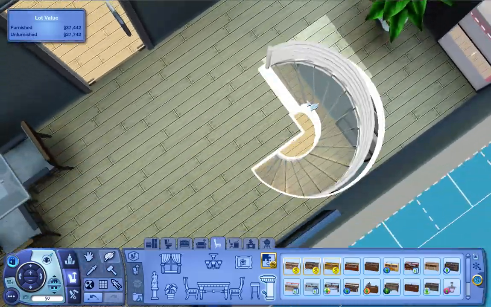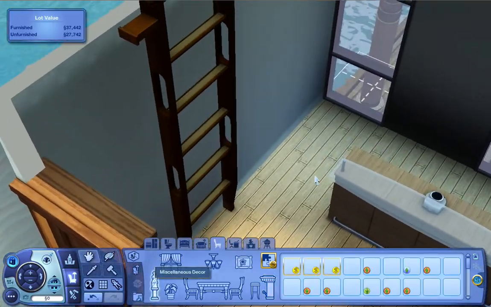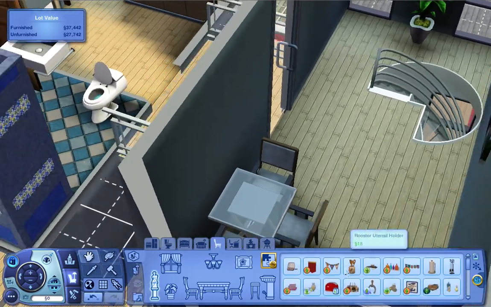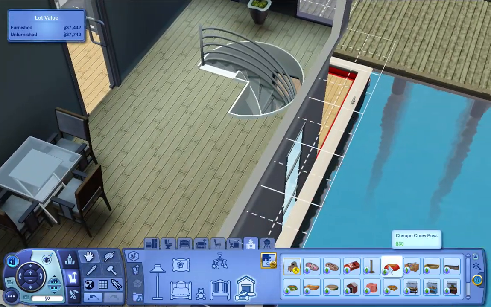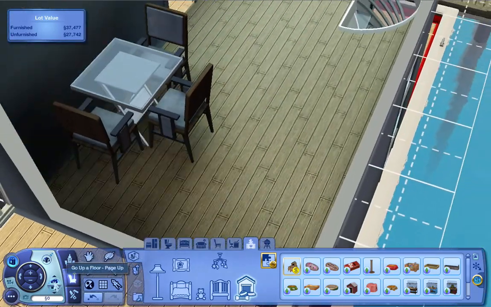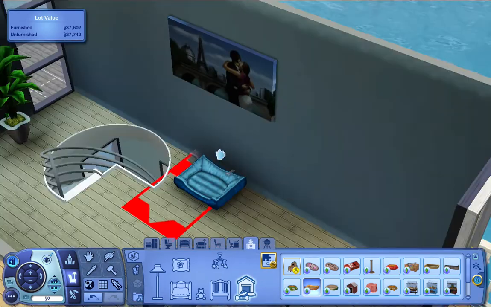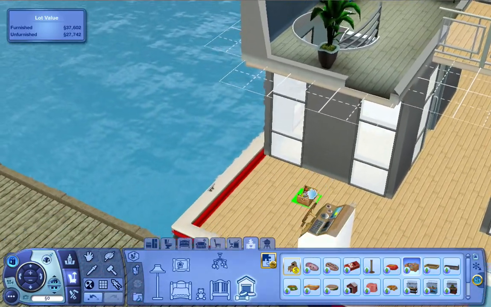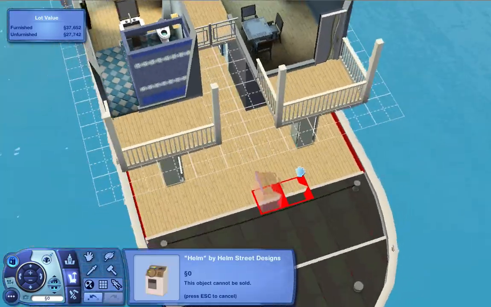Can dogs walk up these spiral staircases? I don't know. I honestly don't know. So you know what? That's good stuff. Essentials. I'm gonna put his food bowl down here. I'm gonna put his bed up here, because I can. And I want to, so that's what I'm gonna do. I'll put his toys out here. Let's add this right here, right down the middle.